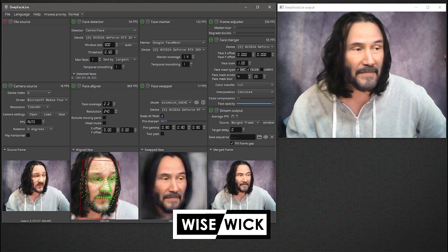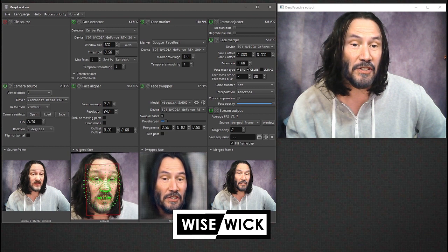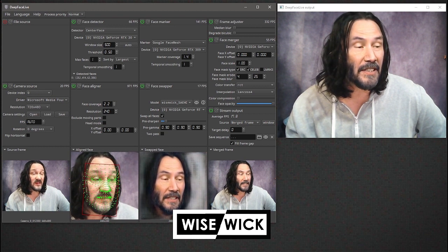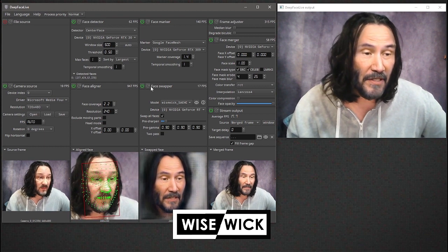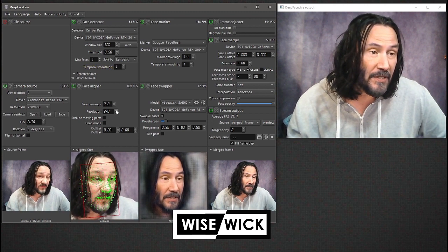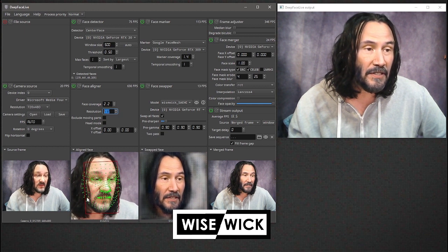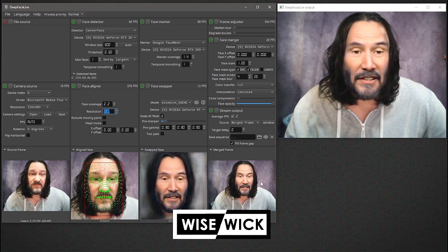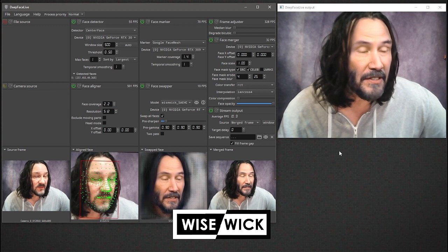If I was streaming this, I could go into OBS and extend the delay so that it matches the stream. If I was trying to get even more resolution I could bump this up, but 320 — or even if I go all the way to the size of the model with the base liner — I'm still just running... let me switch this to 720.